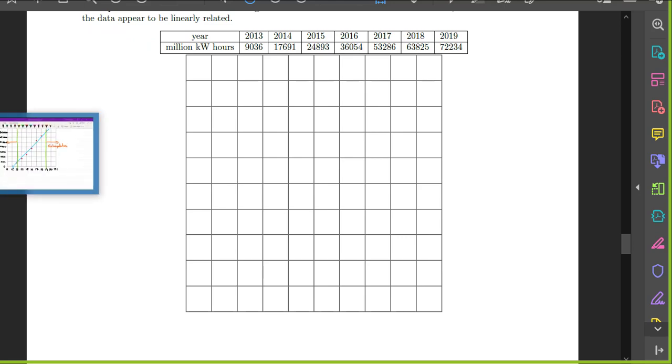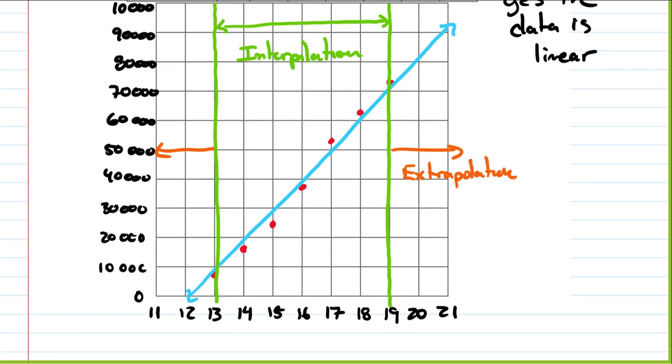So, one last thing about this, looking at our blue line, would our correlation coefficient be positive, or would our correlation coefficient be negative? So our data is going to be positively correlated, so R is bigger than 0. And since our line looks pretty close to our data points, R is going to be close to 1.